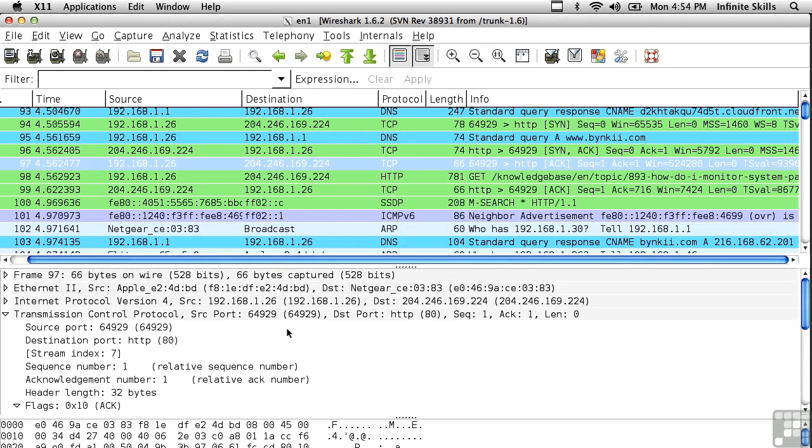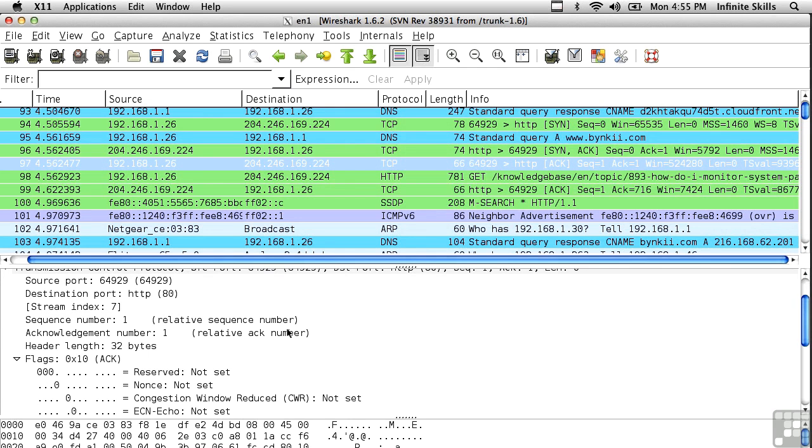Some of the other headers that we've got with TCP, you see the source port and the destination port, obviously. Again, we use ports to differentiate networked applications. Once you've got to the computer, which is the IP address, you need another address to differentiate which application you're talking to, and that's done using ports. In this case, we've got the destination port of 80, which means I'm talking to probably a web server. I've got a sequence number, which makes sure that the messages are put back together in the correct order.